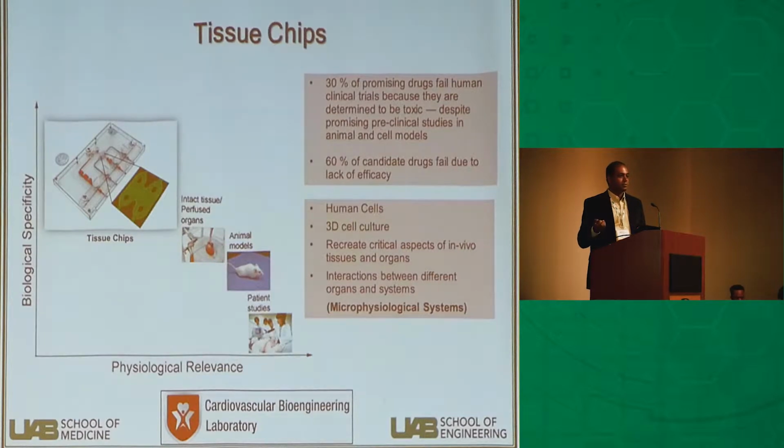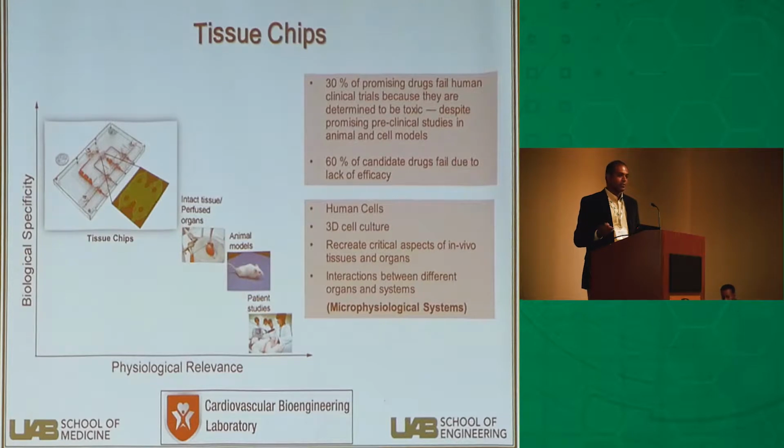So these models utilize human cells, organize these cells much in the same way they are in the body, and then try to recreate critical interactions that these tissues and organs see with other tissues and organs, at which point these tissue chips put together become what you call a microphysiological system. And then use these as a platform for initial validation. And if these advance sufficiently, maybe even bypass animal studies before clinical trials.